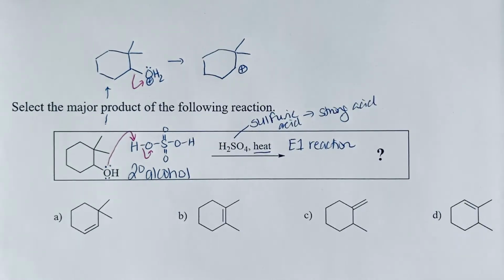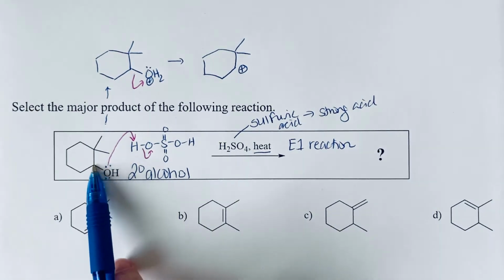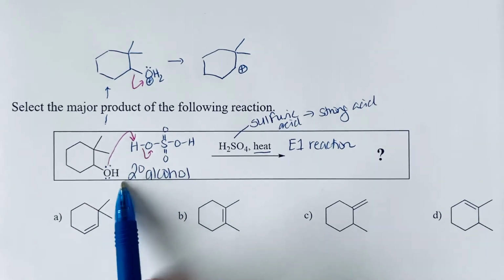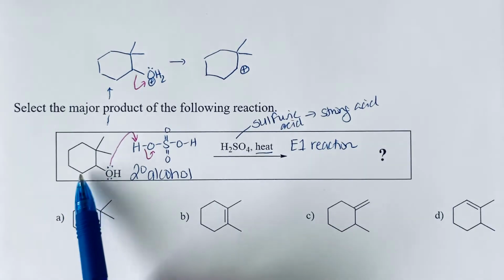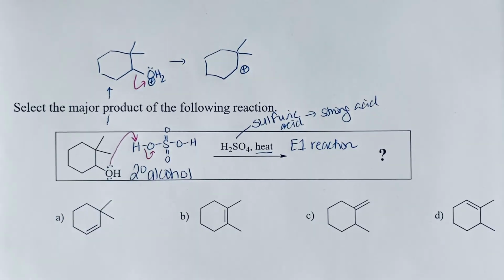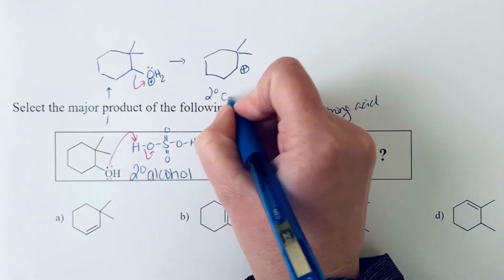And we always want to look carefully at carbocations to see if they can rearrange. So we started with a secondary alcohol, and we call this secondary, just to reiterate in case we need a refresher, because the carbon that the alcohol is attached to has 2 bonds to other carbons. So that's why it's a secondary alcohol. And then after that leaves, we're going to get a secondary carbocation.